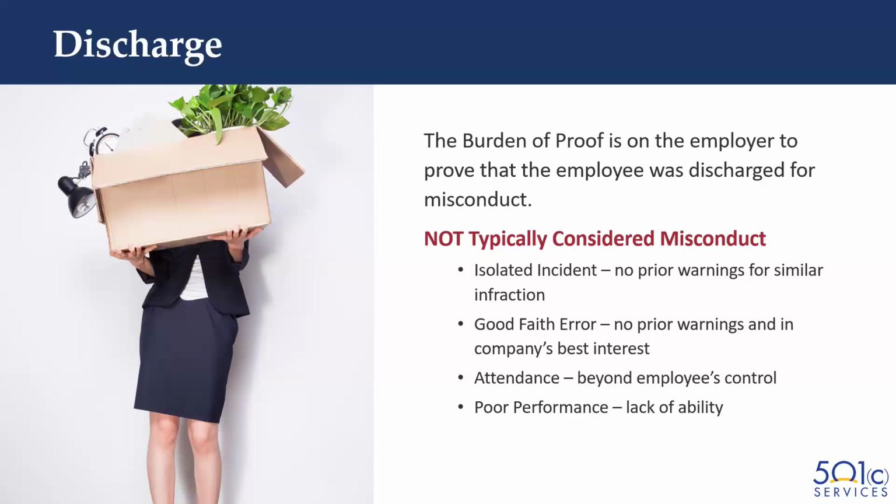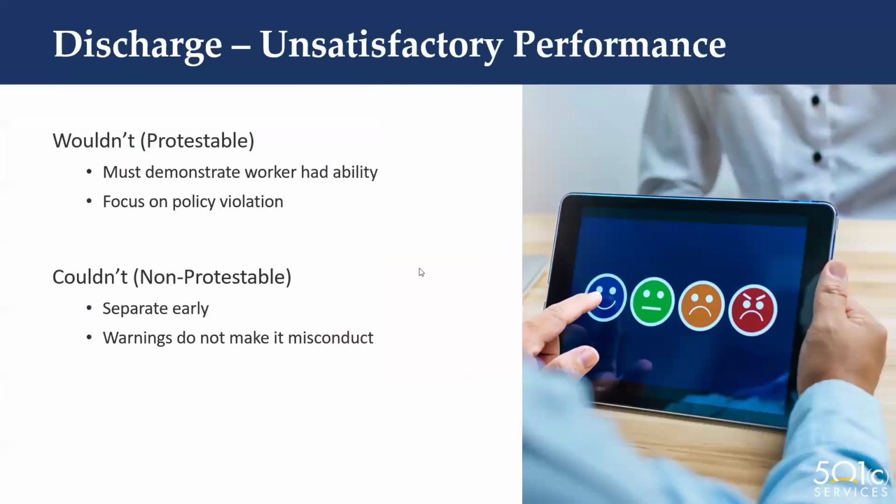Okay, so let's talk about the last type of discharge that's a little bit tricky. And that's poor performance. Poor performance is actually going to get a slide of its own. Okay, so one of the more confusing, if not controversial, separation issues surrounds a worker who has been discharged for poor performance issues. But an easy way to think about this is wouldn't versus couldn't. So you hired them and they've never been able to perform the skills, they've never met your expectations. That's going to be couldn't perform the job. Okay, that is not going to be misconduct, and you can give them 100 warnings.